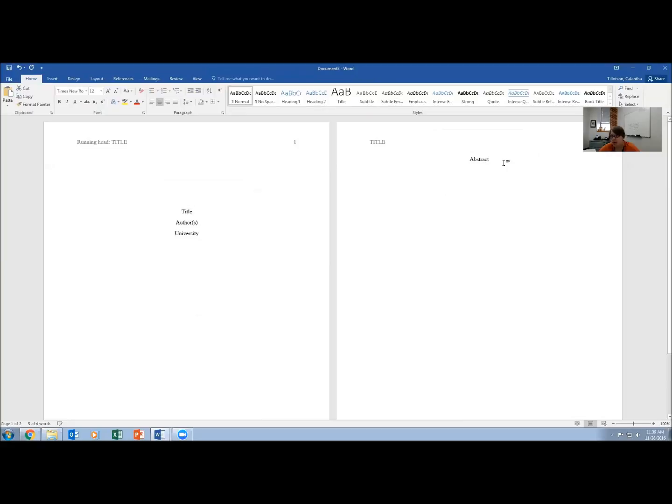Okay, so once we've done that, we're going to click Enter. And then we're going to align it up here. We're going to change the alignment to left because only abstract needs to be centered. And then we tab over, and I'm just going to write paragraph because literally it will just be a paragraph.